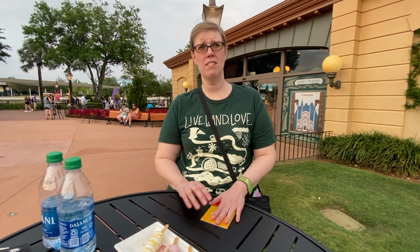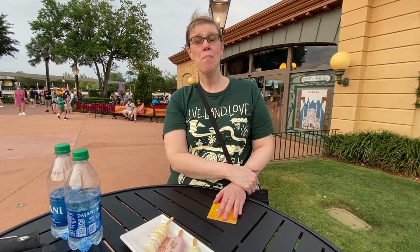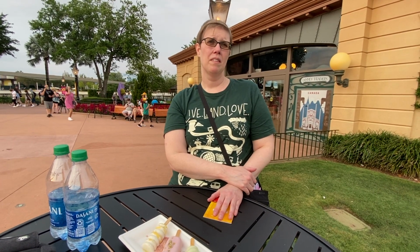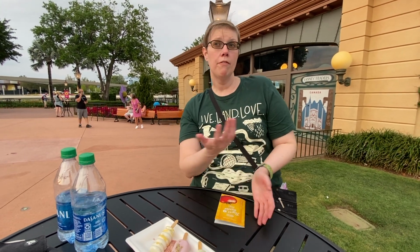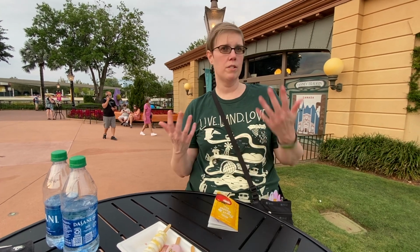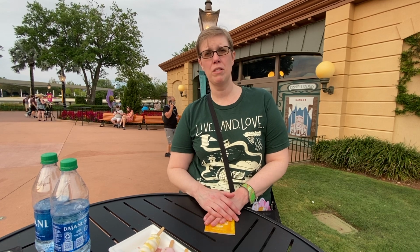But something I didn't think about that Sarah brought up, that I think everyone should know, is that if you're very, very serious about the vegan lifestyle and the way you eat, and cross-contamination is a concern for you, it's something you're going to want to think about. Whether it's an allergy or another special diet, that's something you're going to want to think through. So just something to think about.